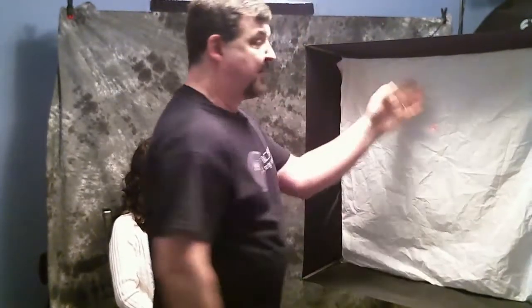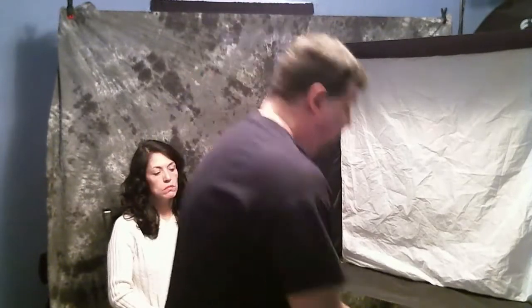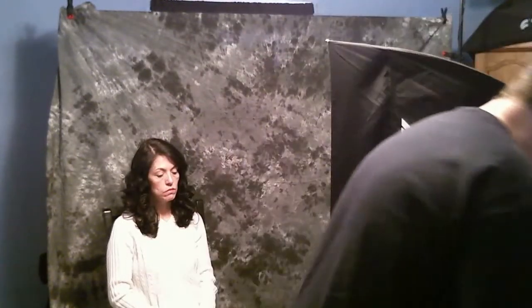Okay, now the baffle's on it. You'll be able to see that the light is actually softer, and it's actually diffused. It's pushed out, instead of just having that big silver coming at you. So we're going to turn this back around now. We're going to take a shot here, and then we're going to move that light around just a little bit more.